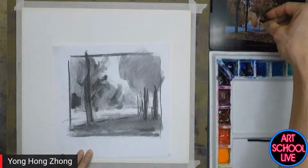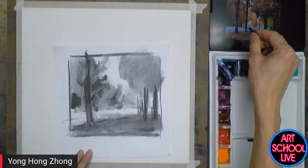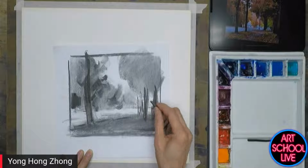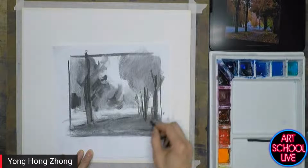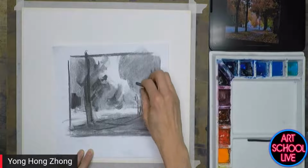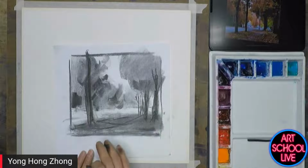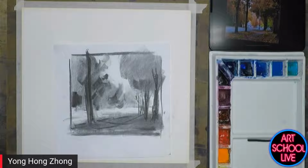I think this extra tree breaks up the space too much, so I decided to leave out that tree, and I like how this is going to be my focal point. And for my focal point here, I wanted to make this a little more interesting by adding more interest over here. All this is going to lead my eyes to my focal point. And of course, don't forget my light tone, my mid tone, and my dark tone. This way I have all the major components of my composition worked out, and the next thing I'm going to do is start painting.